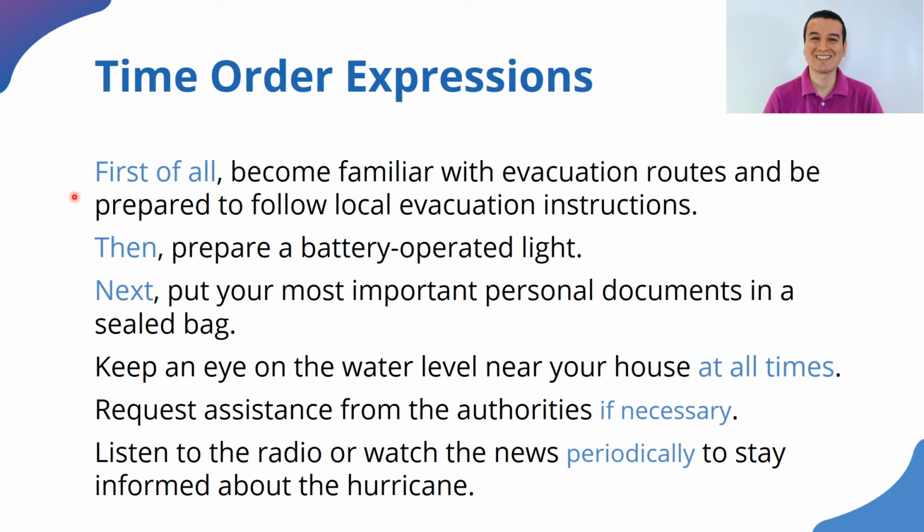First of all, become familiar with evacuation routes and be prepared to follow local evacuation instructions. Then, prepare a battery-operated light. Next, put your most important personal documents in a sealed bag. Keep an eye on the water level near your house at all times. Request assistance from the authorities if necessary. Listen to the radio or watch the news periodically to stay informed about the hurricane.